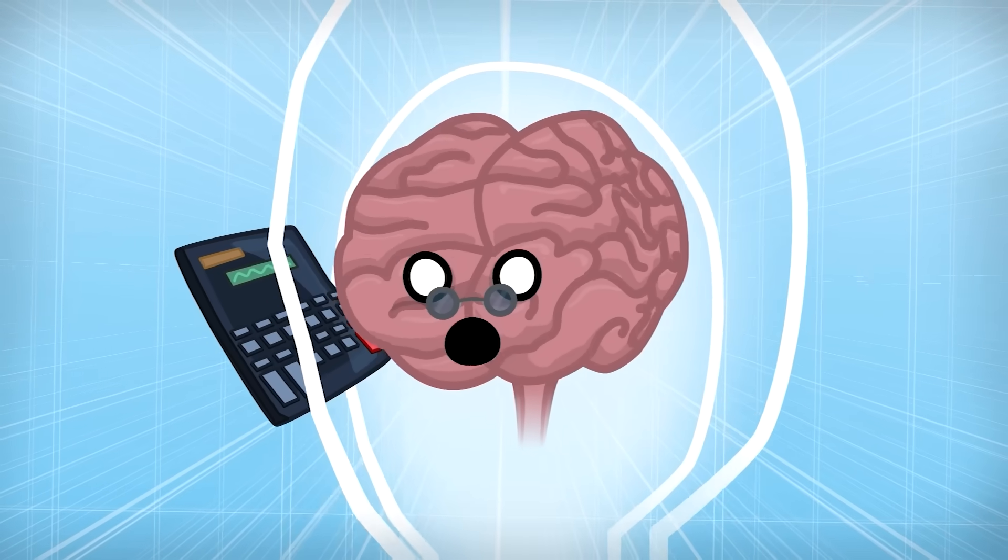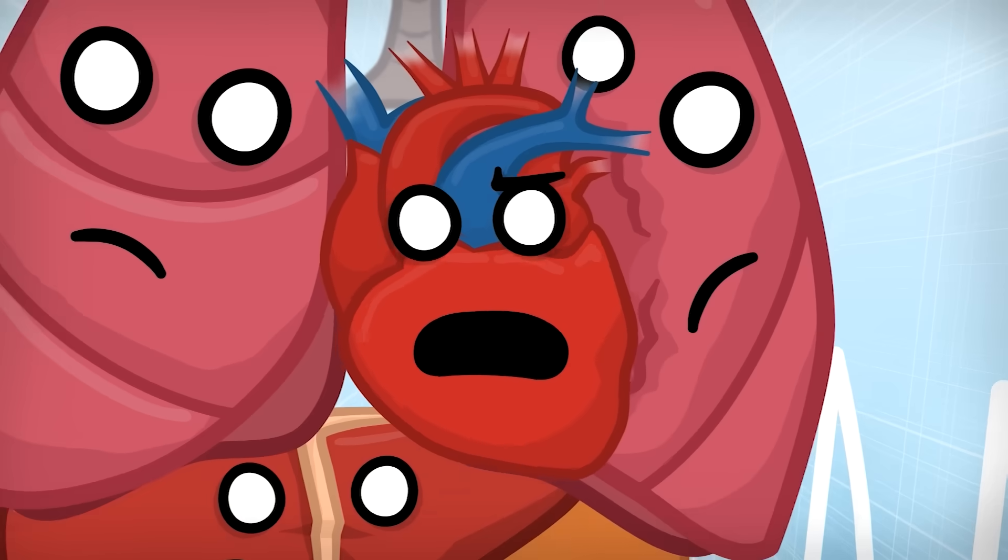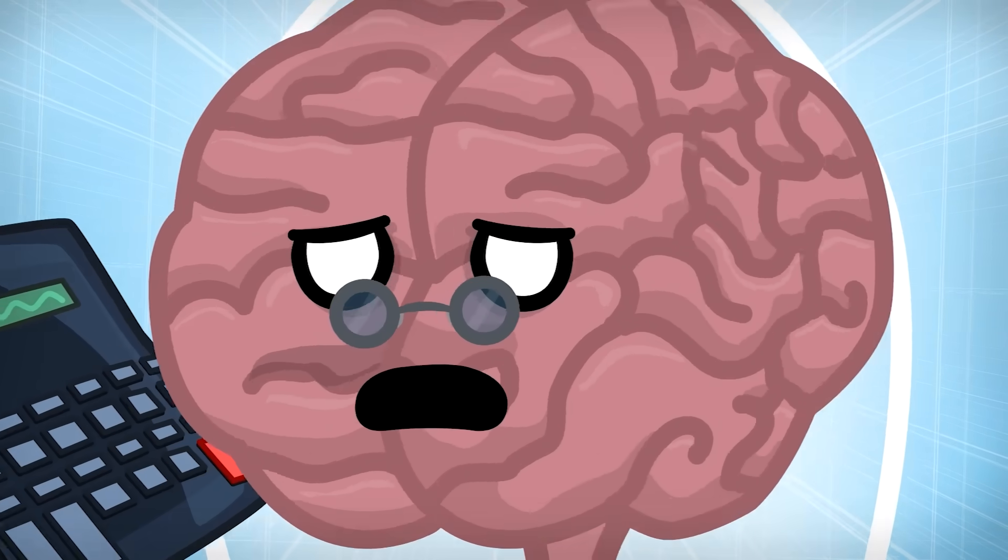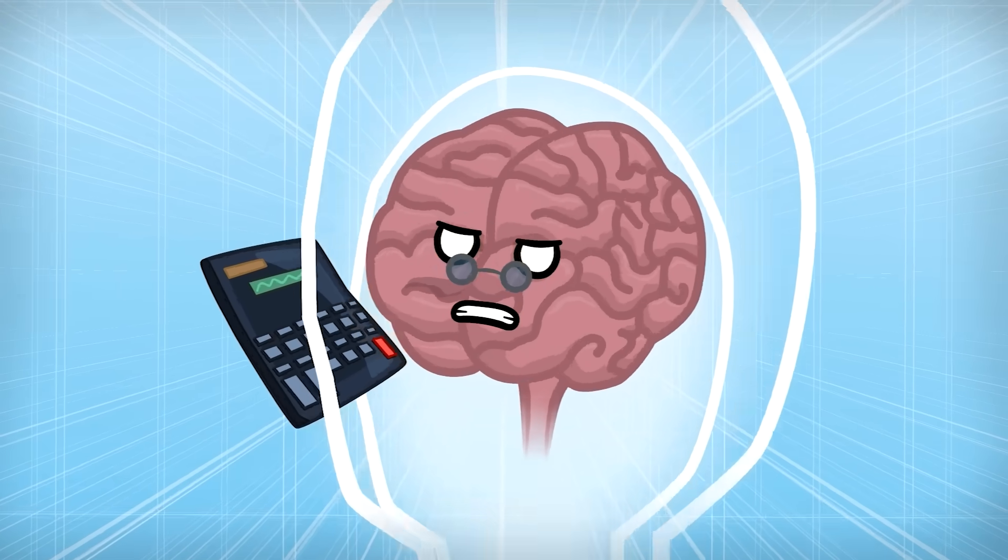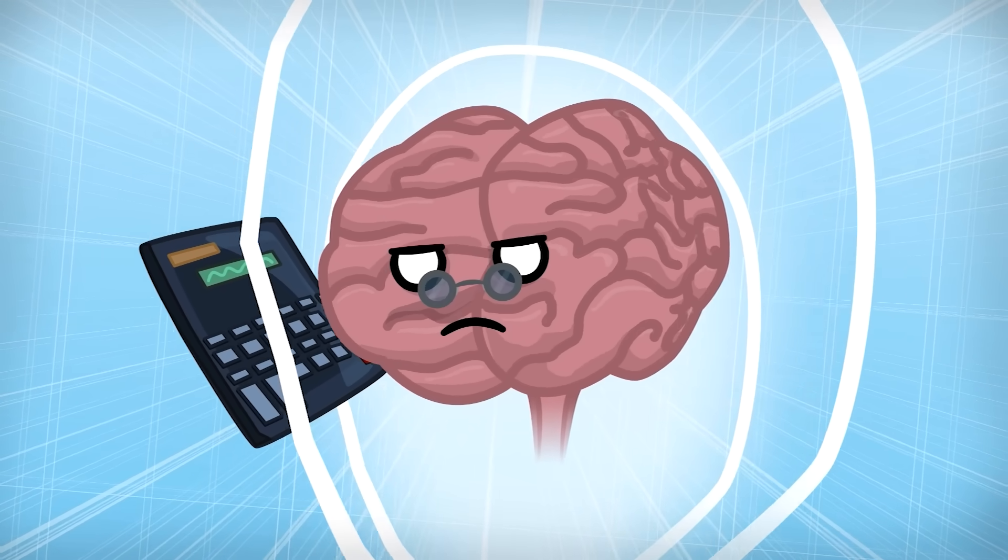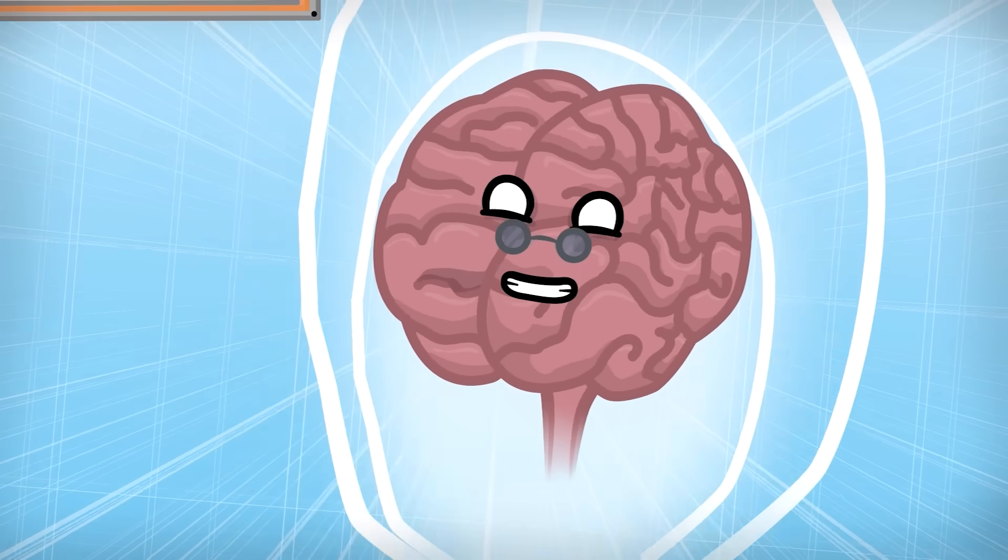Oh, no, no, no! These numbers don't add up! Think, Brain, think! We need to solve this now! Brain? What numbers? Our budget! To make videos, we need to pay our animators, writers, and voice actors! But the money we earn from ads isn't gonna be nearly enough! Aha! I think I've got it! Here's what we're going to do! First, we're going to have to sell one of the kidneys!